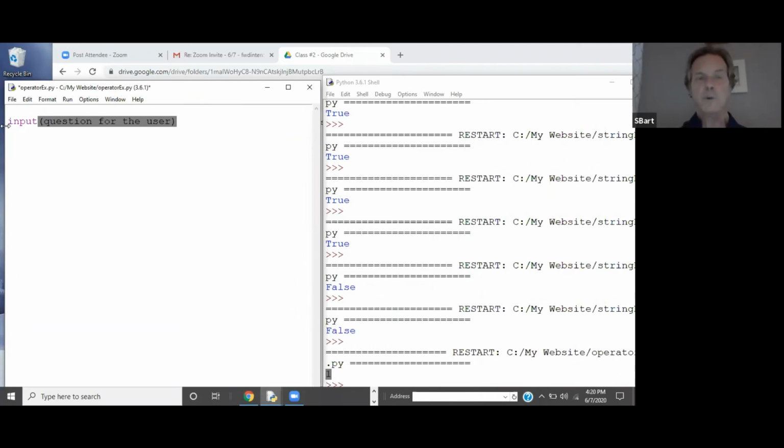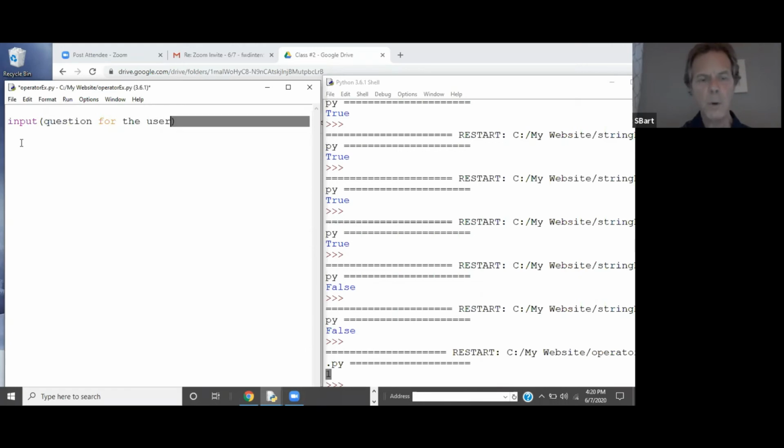Now, say you have in your Python program an input statement and the user goes out there and enters something. Well, unless you assign this input to a variable, it just goes out into space. You never know what it was. So that's why you have to assign a variable to it.